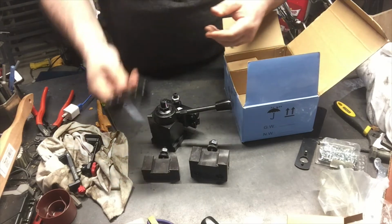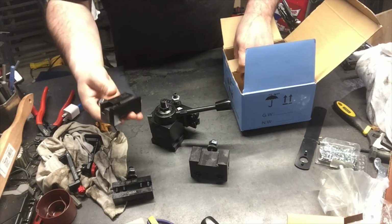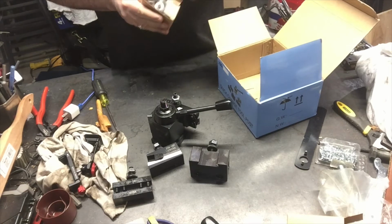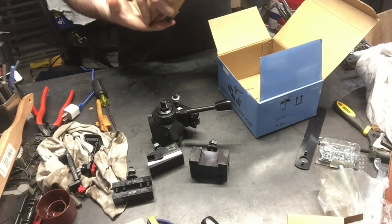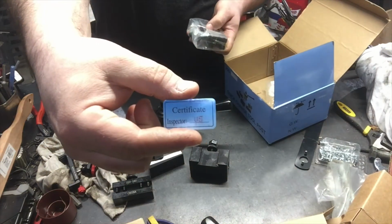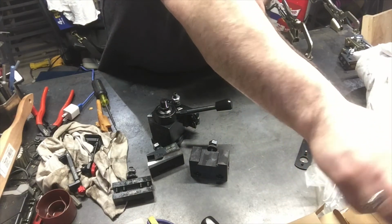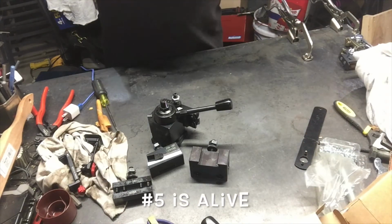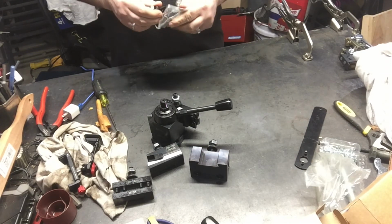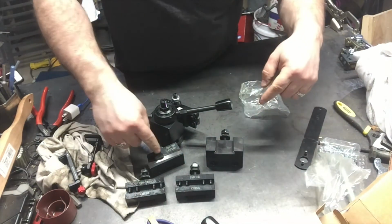Here's another tool holder. See what else? I know this is for a boring bar. This tool holder, I think it's a cutoff tool. That's just a regular. This is the knurling. And I have a little bar for doing knurling. I've done it once. So here we go. This one certified by Johnny Five too. So we got two regular, one this, one that.